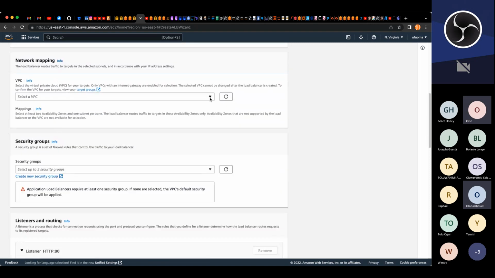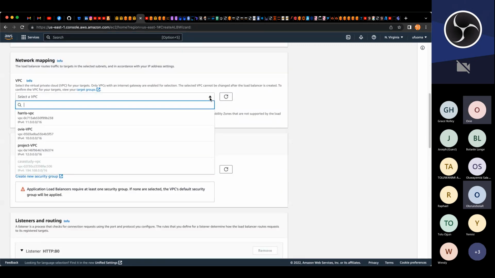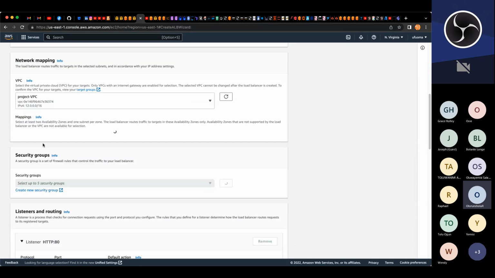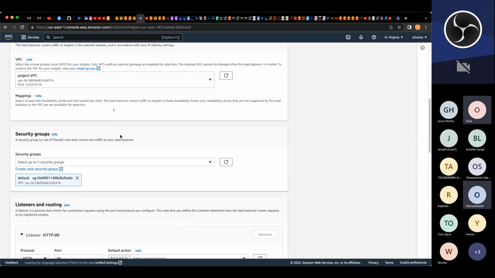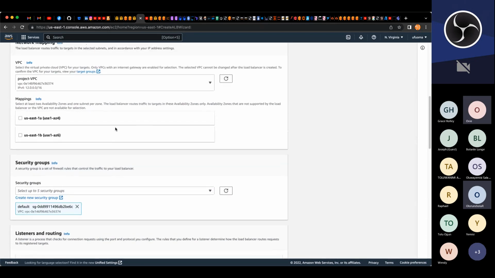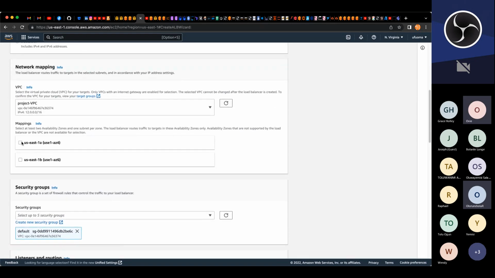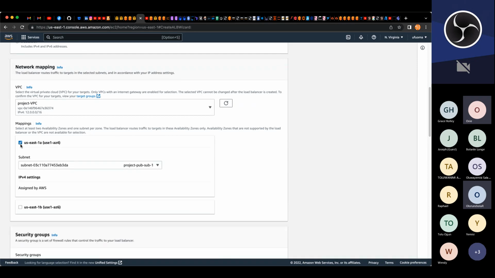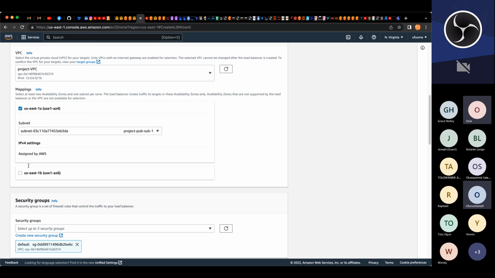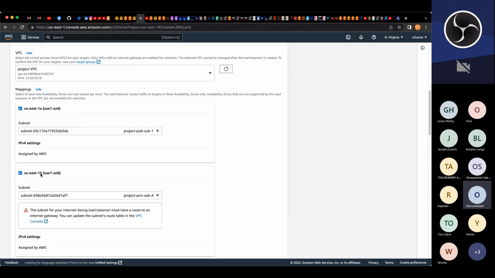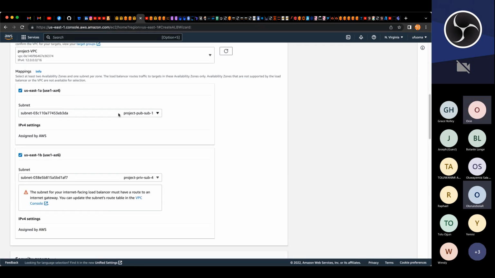We're going to pick our VPC. And then we're going to pick availability zones. We have just 2. And then we're going to pick the subnets. It has already picked public subnet 1 and public subnet 2. That's what we're going to use.